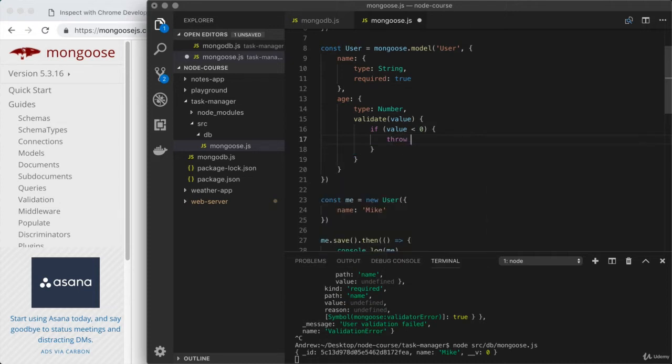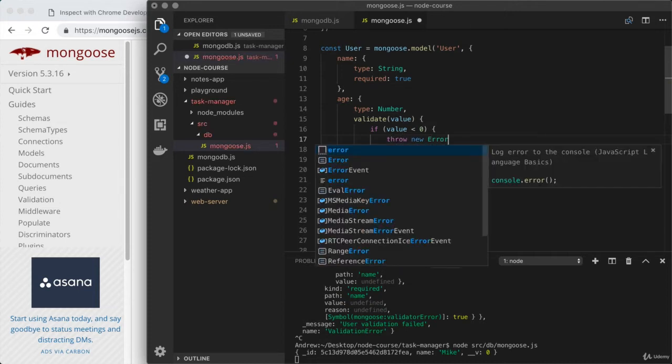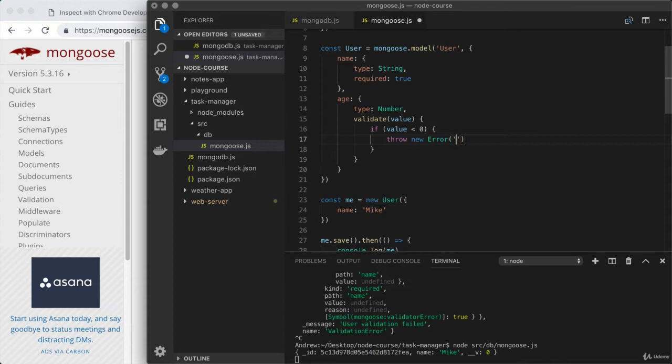So throw new Error, using the JavaScript syntax for that, and we can provide our message right here. Something like, age must be a positive number. Perfect. Now that we have the message in place, we're not going to allow negative ages into the application.